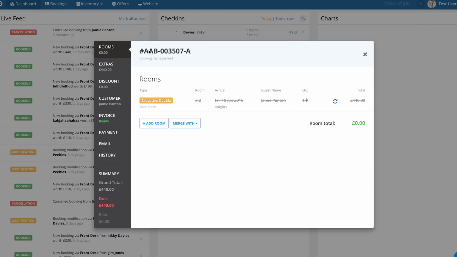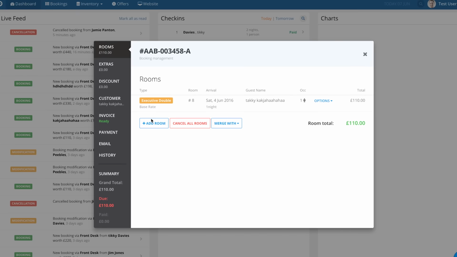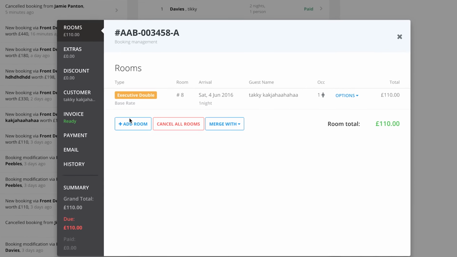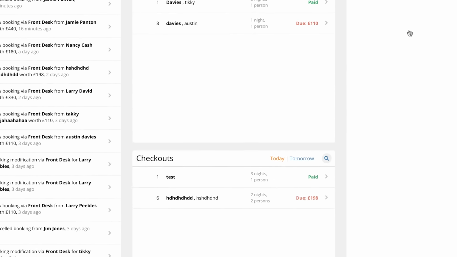So here is a booking that I just made a moment ago and then cancelled. You can see this line through here means the booking has been cancelled. And we can also see on the live feed there's a cancellation. But as you can see, you can get a quick glance at your bookings here, so let's find another one that hasn't been cancelled. View the booking. And here we have information about the room, who booked it, when their arrival is, and also how much the room total is worth. We'll have a look a bit more at this screen in a moment, but there's a few things left to look at on the dashboard.